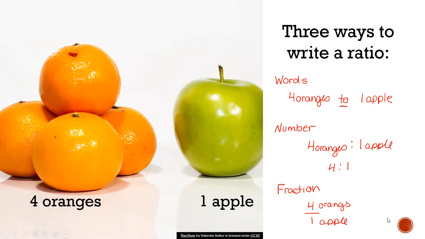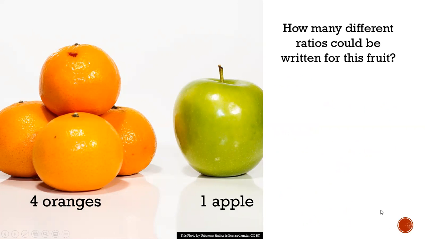So we're going to take a look at exactly the same picture, and I want you to think about how many different ratios could we write for this fruit combination. Now I'm using something really simple to start, simply because this is a concept that for some reason every year when we work at solving ratios seems to get muddled up in class. So if you wonder why I'm starting with something simple, it's based on past experience.